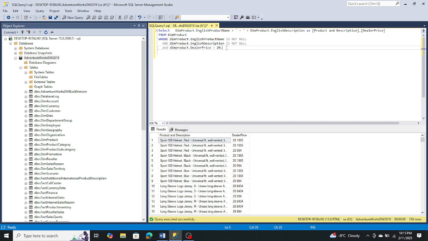Now we'll use between, for two ranges of prices. Select those products where the price falls between $700 and $800. For example, here we have some 800 and 700.